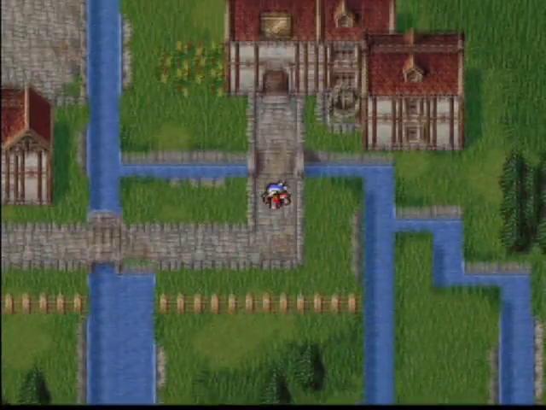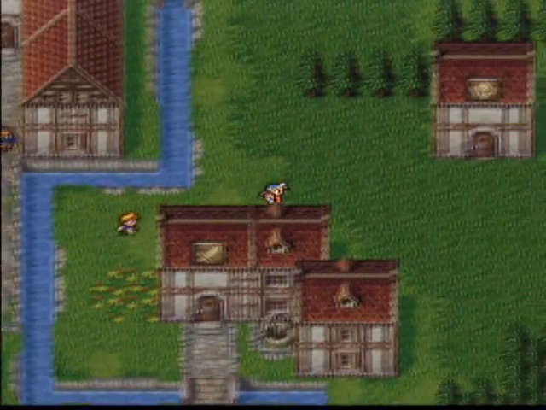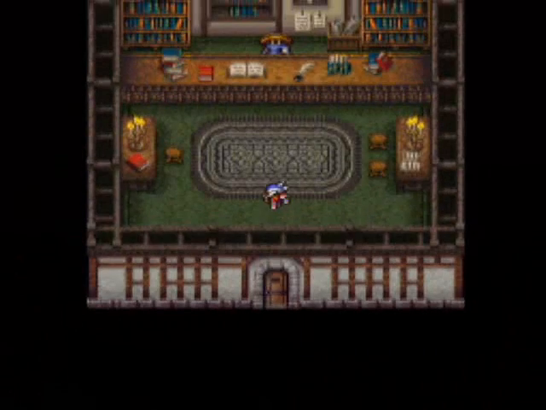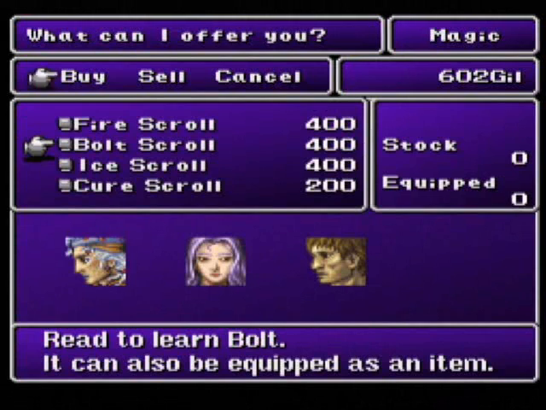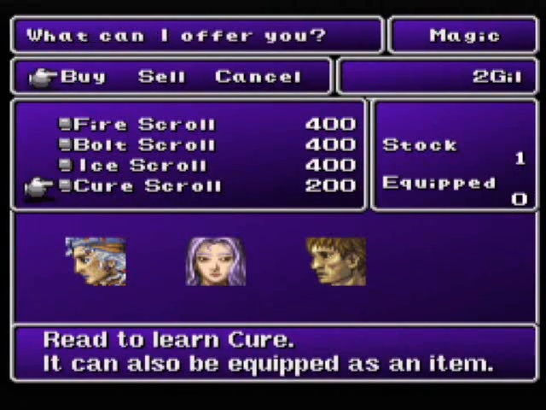Over here to the right side of town. Little crystal ball looking thing there is a spell shop. Now let's go in here and buy a bolt. Usually like to get that one first. And a cure. Alright.